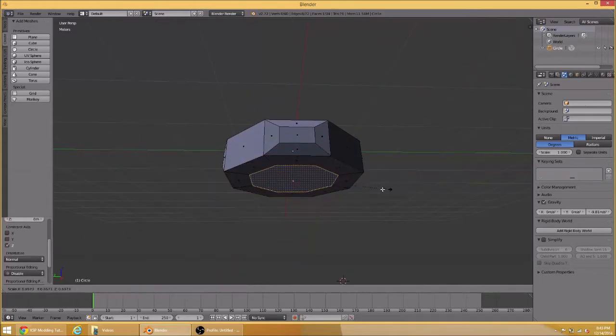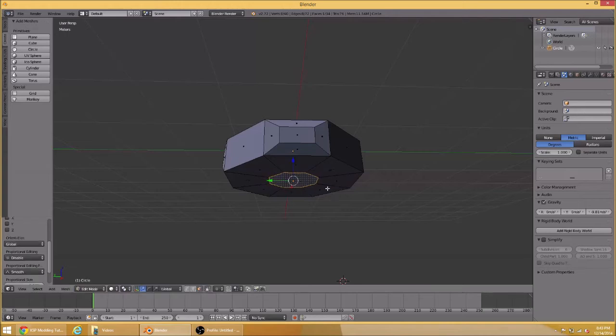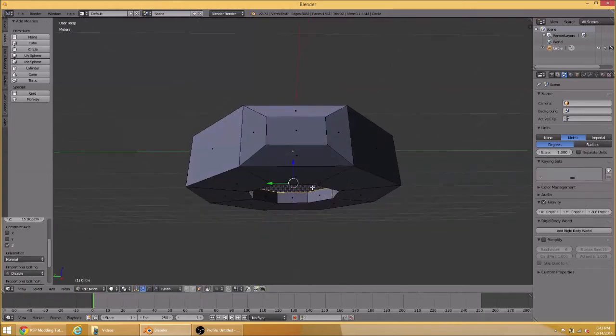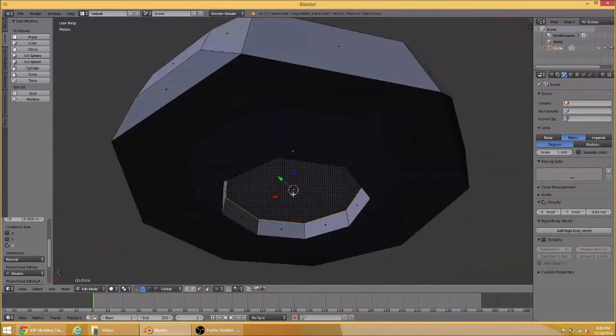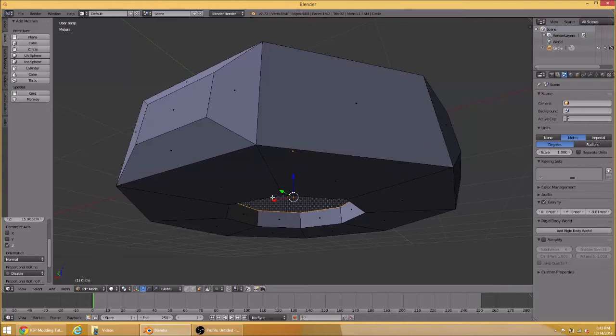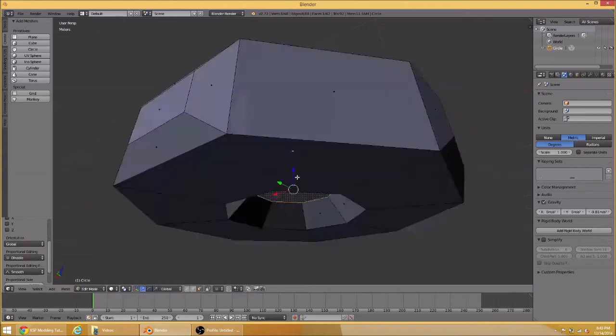Going to the bottom, I hit E to extrude, and I didn't go anywhere. I just hit E, then Enter. Then I hit S. What I did was create the extra geometry, and then I shrunk the geometry down. Then I extrude again up into the center there. I'm going to hit S again to change the size of that. First I'm going to drag it with the blue arrow, but then S to change it.